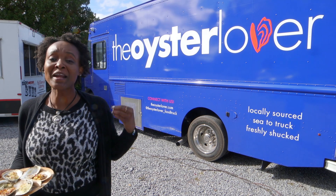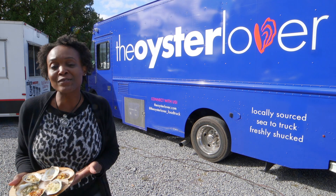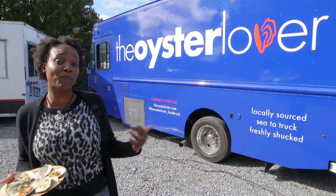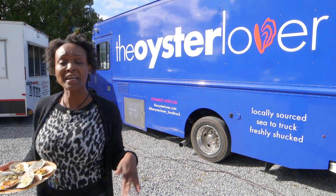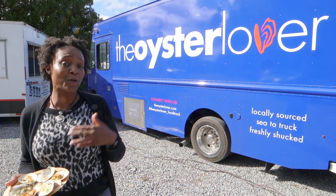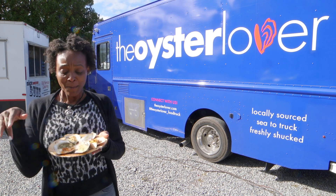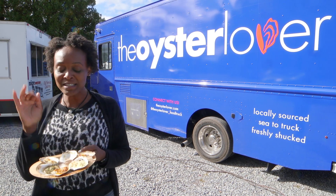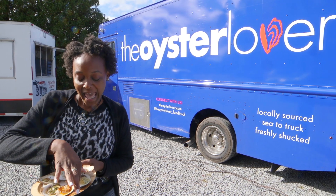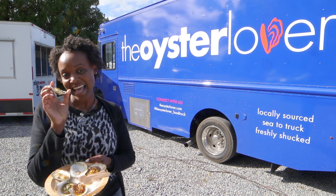My palate changed for oysters. When I first tried them, I had a hard time chewing and swallowing, but now I enjoy it — I enjoy the different styles and the delicacy of oysters. Thank you to the Oyster Lover Truck. You can find them anywhere in Long Island, and if you follow Four Wheel Feasts you'll learn more about food trucks and food. Today we're trying broiled oysters — we have different types here — let's try the parmesan, fresh from the Oyster Lovers Truck. Enjoy!